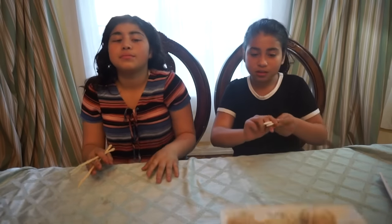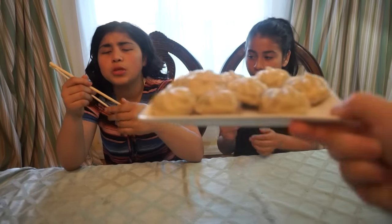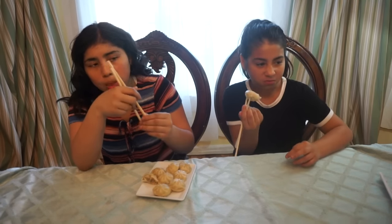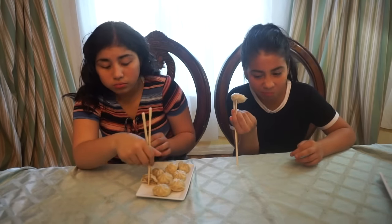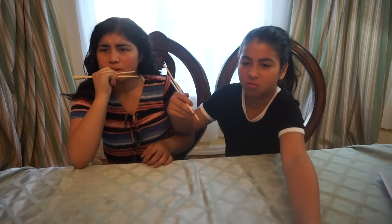Next comes the dumplings. I hope these are easier to pick up. I don't think you're supposed to pick them up with these. You pick them up whatever way you want. This tastes weird. It's chicken. I don't like it. I don't like the dumplings. Yeah, it tastes weird. Lisa, you could have them. I don't love them. I like them. They're good. That one tasted weird. I've probably never eaten that in my life. It's better with the sauce.